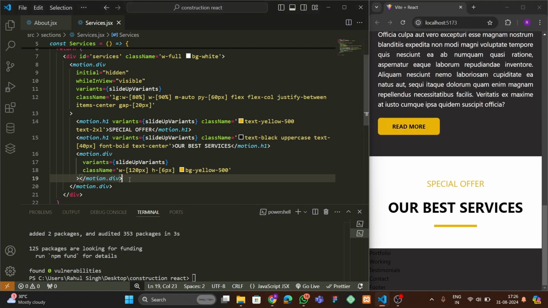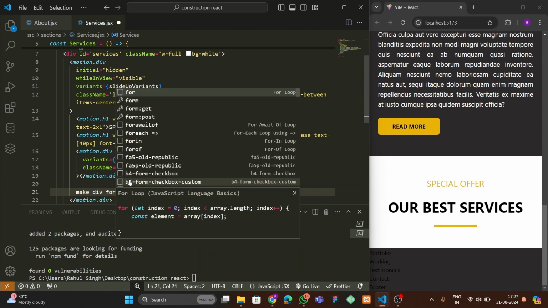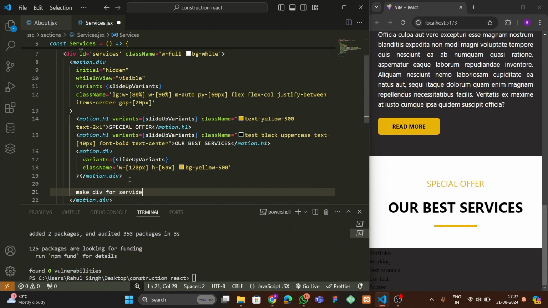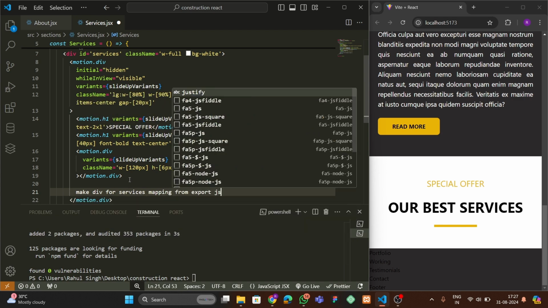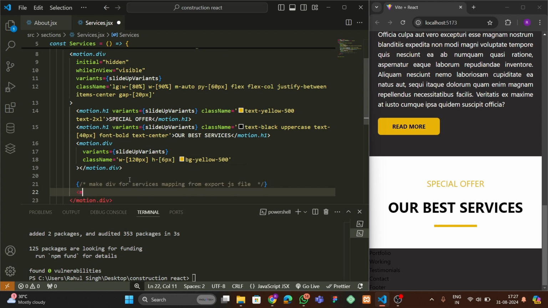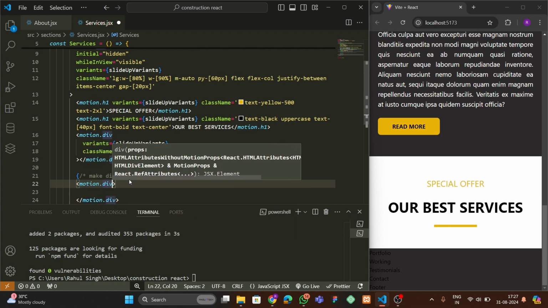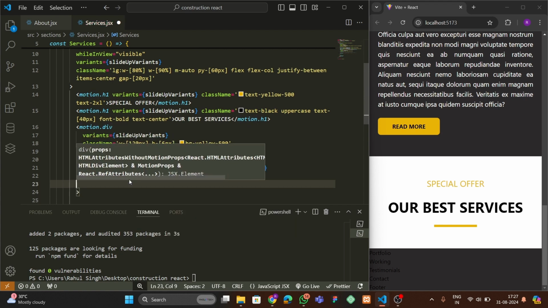Okay, then after that you have to go outside this motion.div, and here we have to make a div for services mapping from the export.js file. Here I have written it like this so you can understand what we are doing next. So here we have to write motion.div again, and here we have to give different properties of Framer Motion.